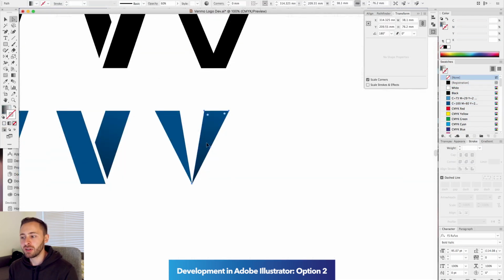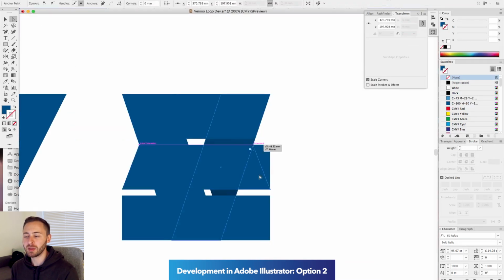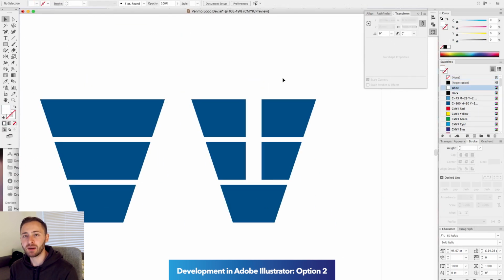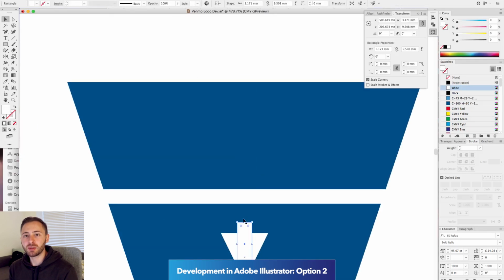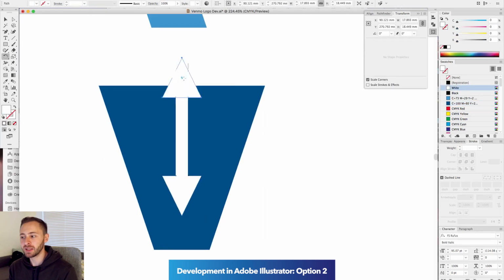What I ended up with was a very solid V mark with arrows symbolising inwards and outwards transactions. It might be a little bit too obvious for some people, and looking at it again now, I feel like maybe it does look a little generic, but I do feel like it could work down at small sizes in the app icon, and it does sort of indicate what I want to indicate.